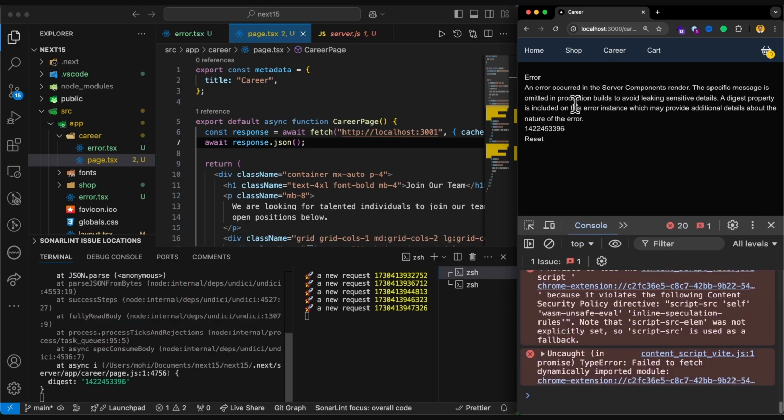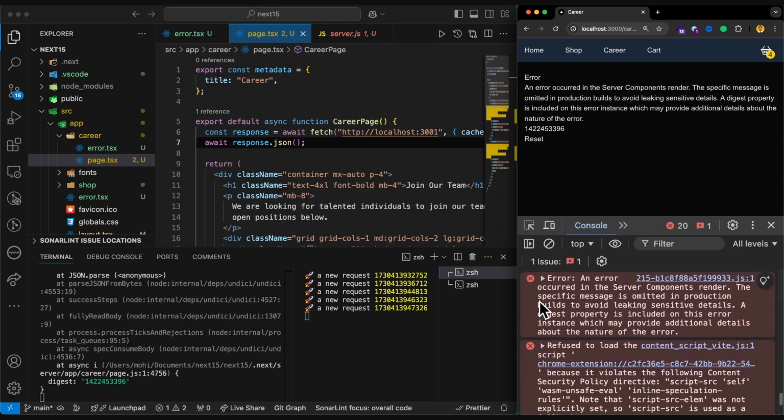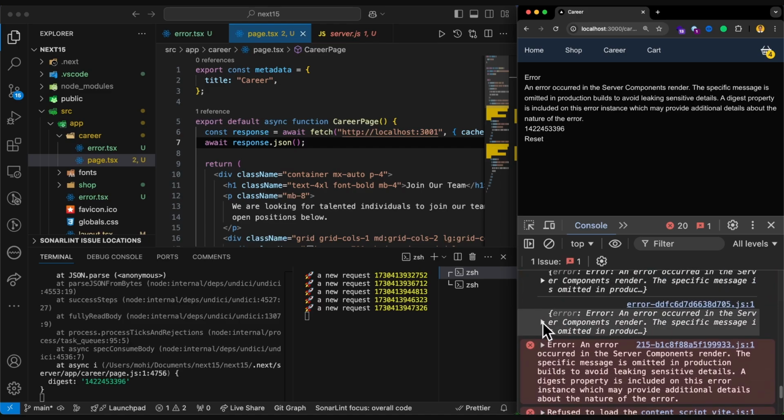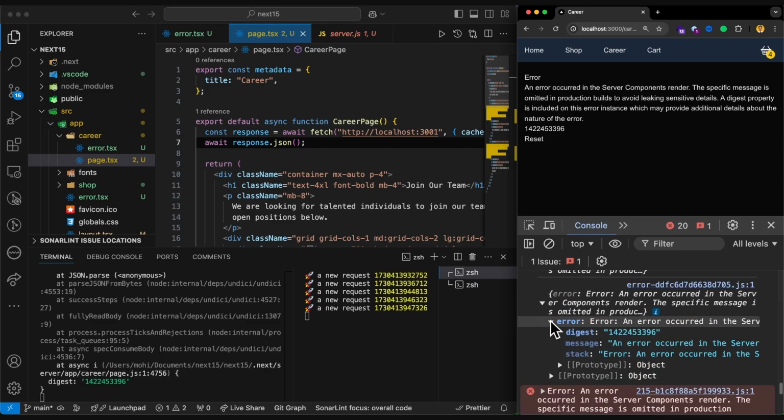Good data, no. Now it happened. And as you can see, the error itself is completely changed. The reason is to prevent vulnerability, they are sending a client-friendly message or some other type of error message to the clients, to not reveal what actually happened on the server. And you can see that the stack itself is just showing that an error happened. But here's the digest. We are talking about the digest, right?